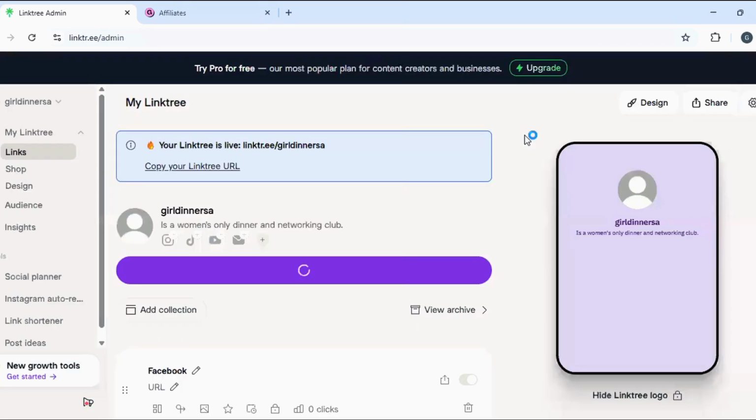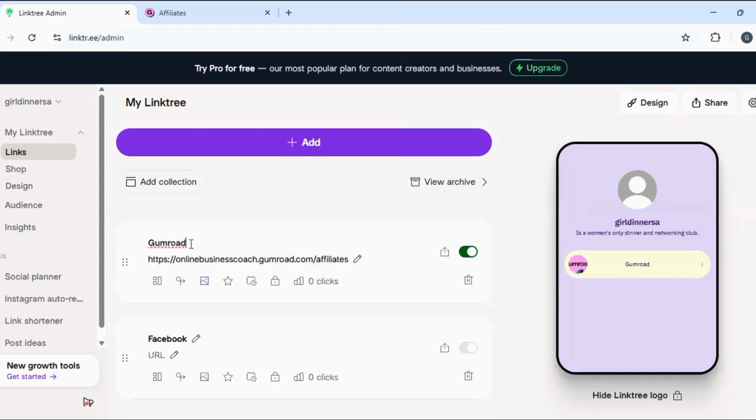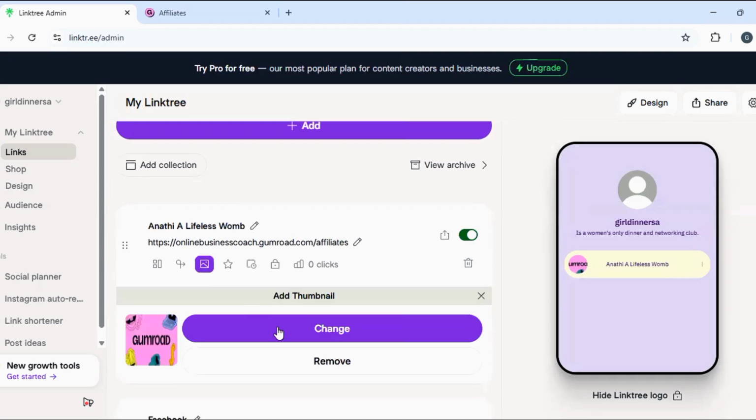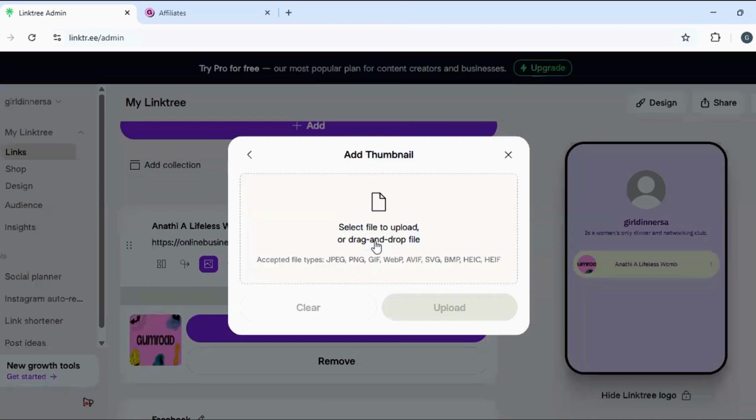Okay. Add the link. And then you see it over here, it says Gumroad. You can edit that and call it the book. And then you can also go here and put a picture so that it's not the generic Gumroad picture.